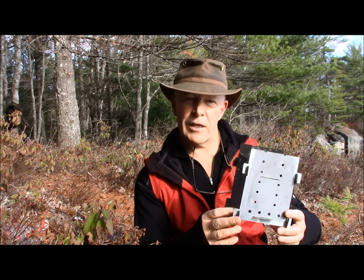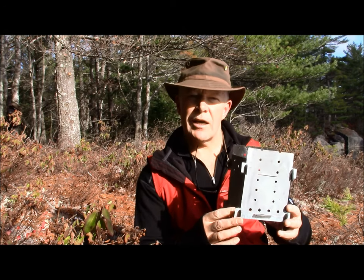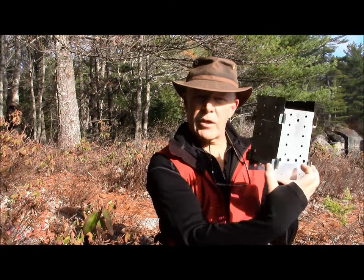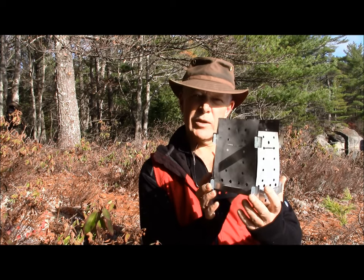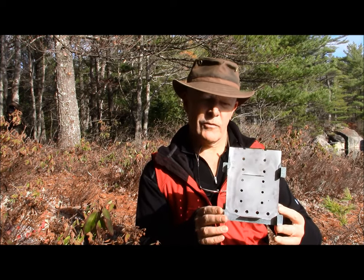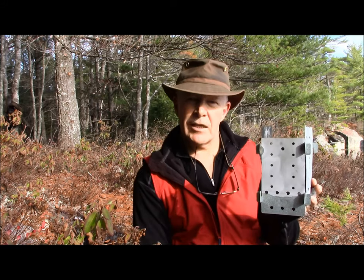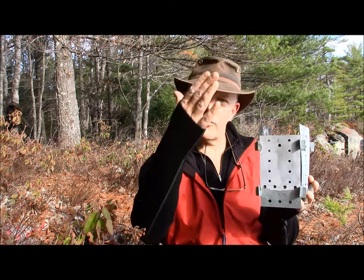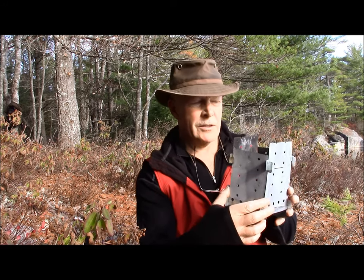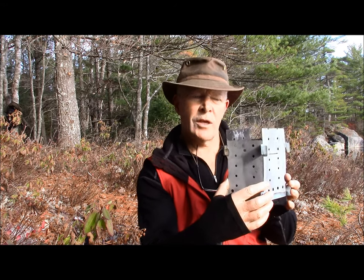I wanted to borrow on that concept, but it's not something I could replicate in terms of the hinges — not easily. My idea was to keep it a simple process. Superficially it does have some of the look of the Firebox Stove, but simpler is probably the better word for it. One of the things you can see right from here is that it's very open on both sides, and that's one of the things I wanted to see — if it would create a better airflow through the device. And it does. I've only used this half a dozen times because being such light metal, it is very prone to warpage, so it'd be nice to build it with heavier metals.